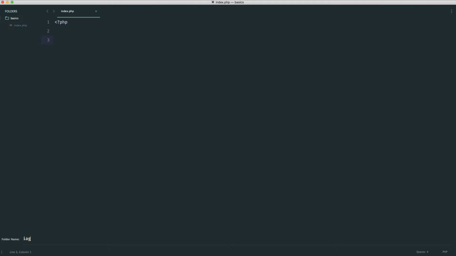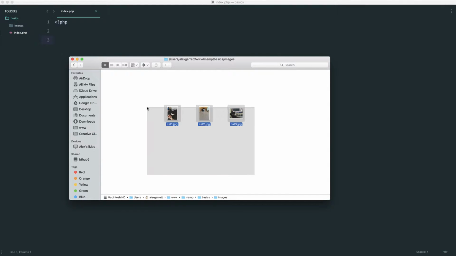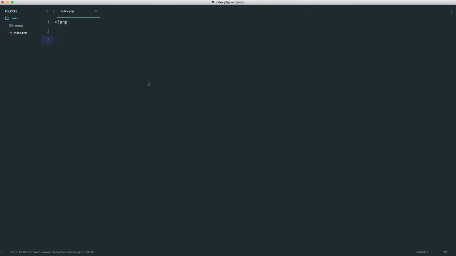So why don't we just create an images directory just here, and I'm going to pull over a few files, just so I have a few files that I can work with. There we are. Now these are in the course downloads if you want to use these, if you don't have any images that you can play around with. Okay, so now that we have our directory, and now that we have files within that directory, we need to go ahead and read all of the files from the directory.